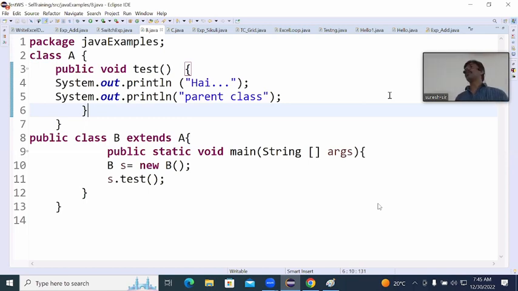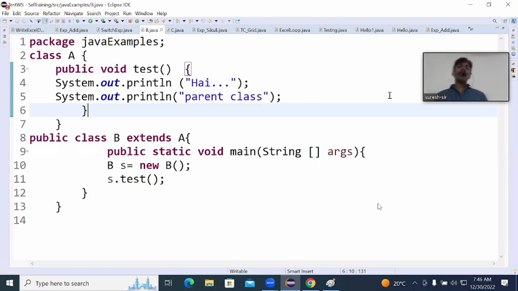How can we implement multiple inheritance? With the help of the interface concept. What an interface means, we will take in the next part. First, let's complete the activity of single level inheritance and then multi-level inheritance.